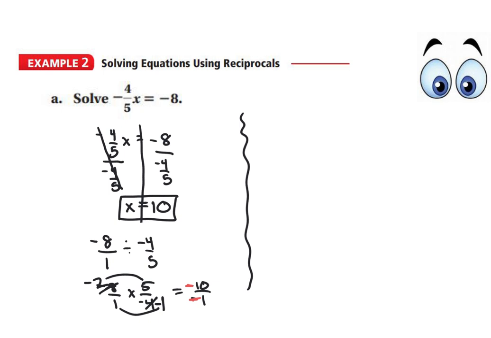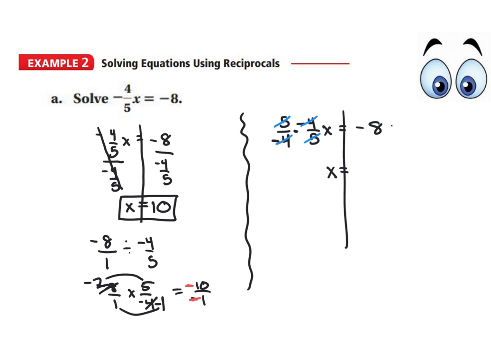However, there is another strategy. When we have our equation, negative 4/5 x equals negative 8, rather than dividing by negative 4/5, you could multiply by the reciprocal. The reason that you can do this is because the 5 and the 5 cancel, and the negative 4 and the negative 4 cancel, because it's just 1, so that would leave you with x. So by multiplying by the reciprocal here, you're doing the same exact thing that we did in the first strategy.